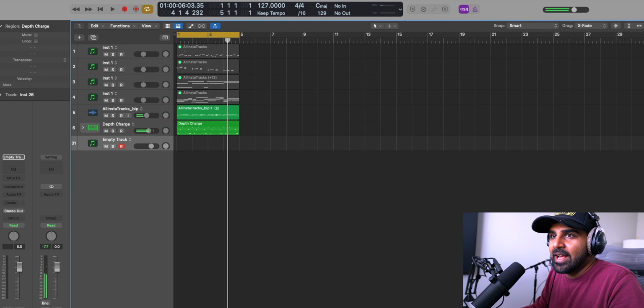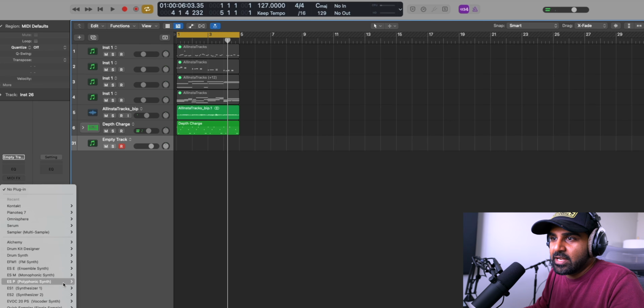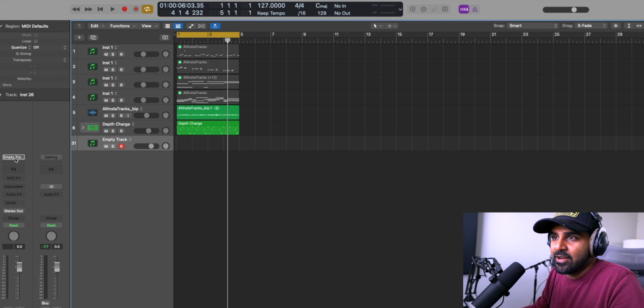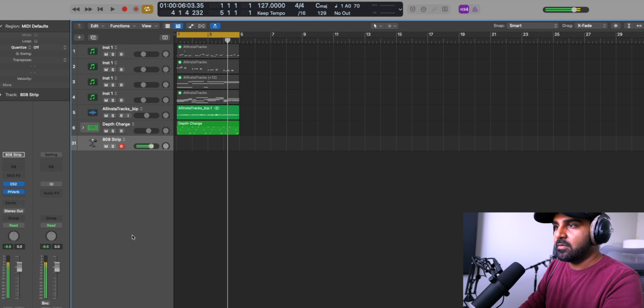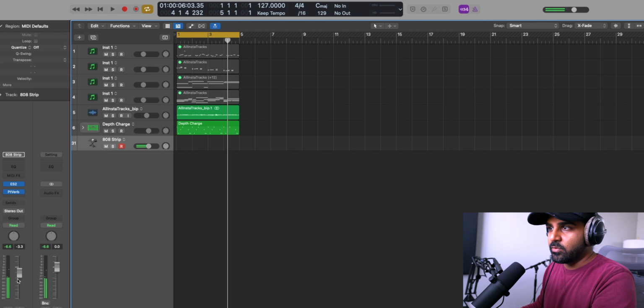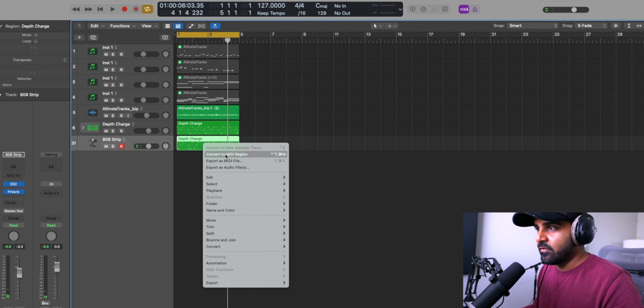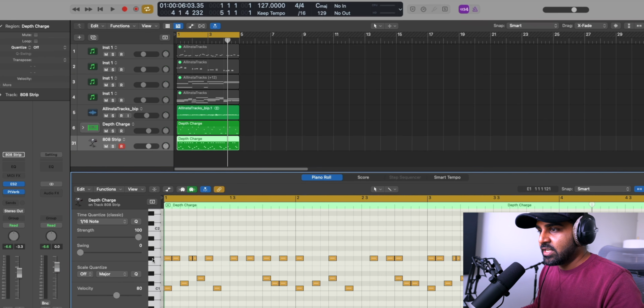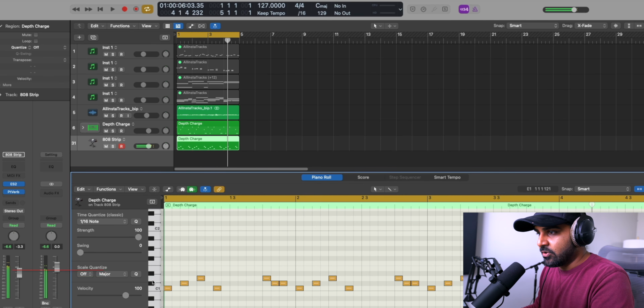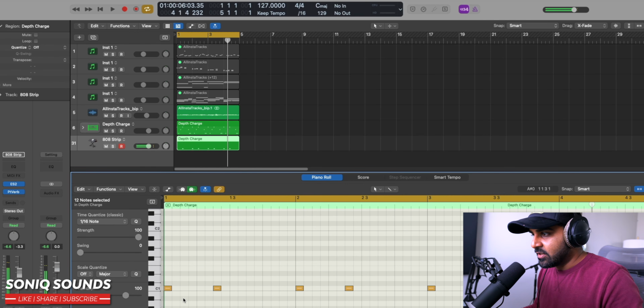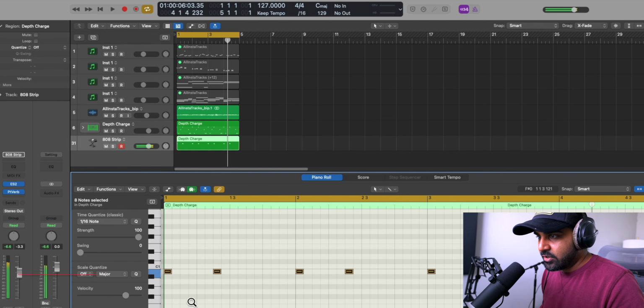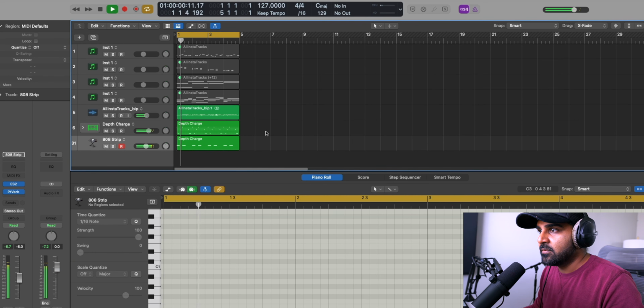Now let's go and add a 808 right here. So I have some 808s that I have kind of saved. So I know it's in A major. So what we're going to do, this is also my favorite trick. You bring your drum pattern, you say convert to MIDI region, and then you take out everything that is not your kick. So now you have an 808 pattern pretty much ready. Bring it down to where you want it.